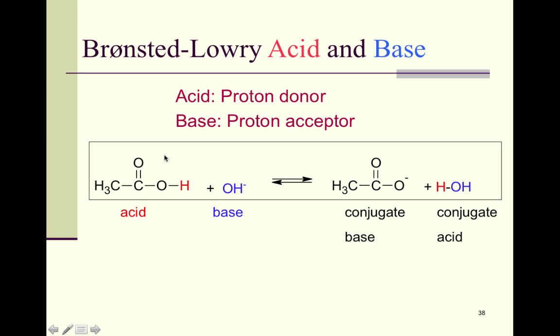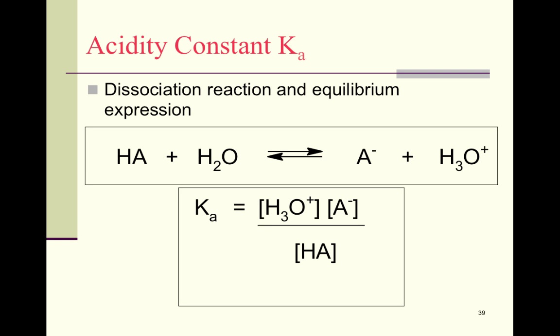During an acid-base reaction, our acid reacts with the base, and our acid, when it loses its hydrogen, becomes a conjugate base, and our base becomes a conjugate acid. One of the things we can get from this is the acidity constant, Ka, and also the dissociation reaction. So this right here is HA. This is a general acid with the hydrogen. We generally write the hydrogen in front when we look at acids. H is the hydrogen, A is the anion that's with it, and water.